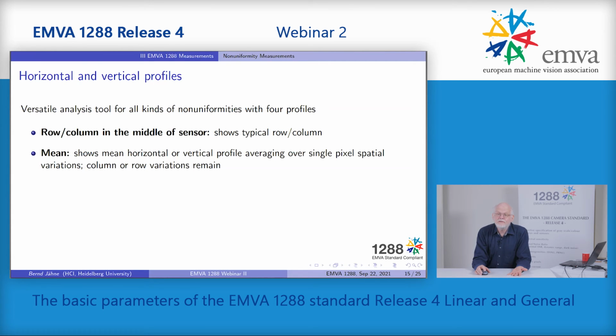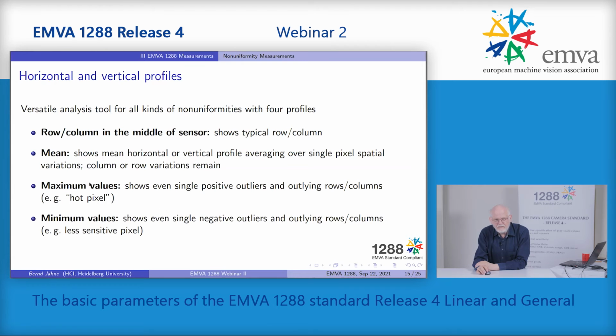Then we still cannot catch the outliers. Imagine you have 100 outliers in a megapixel sensor, then in one row you have a 10% probability to catch just a single outlier. But you want to see how many outliers there are and how large they are. So the simple trick is take a column, get the maximum value out of this column and the minimum value of this column and draw two other profiles. This is what we call the maximum value profile and the minimum value profile. And this now shows basically all outliers.